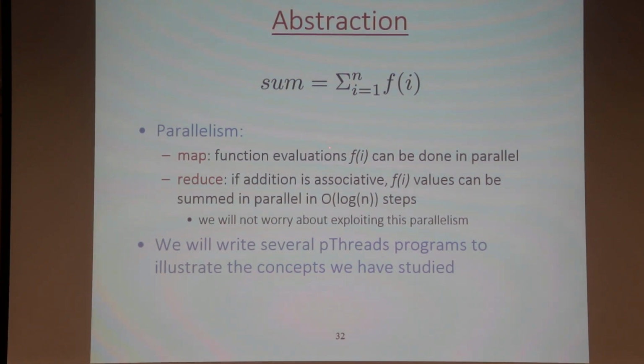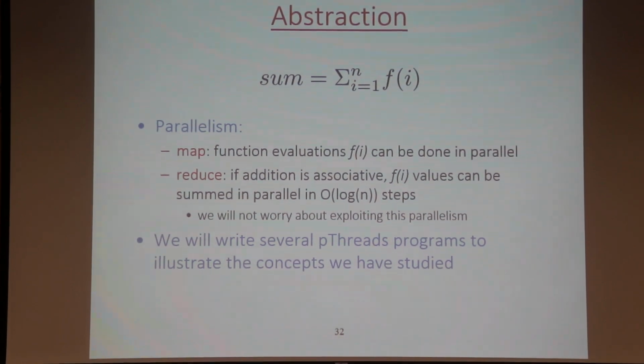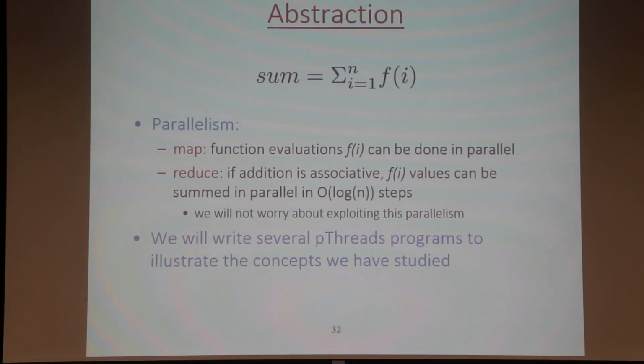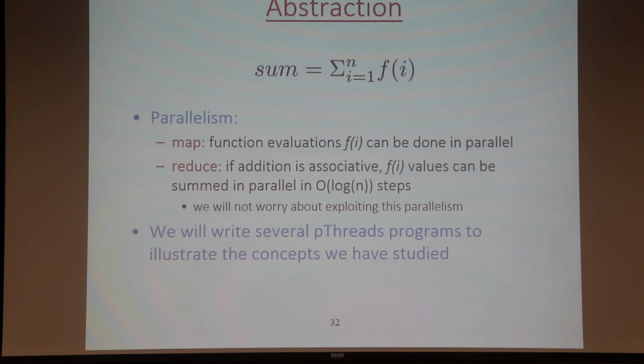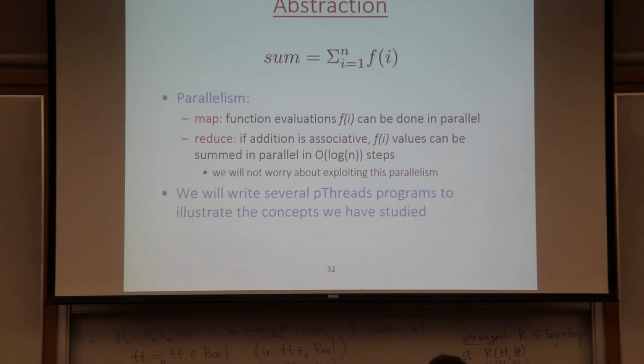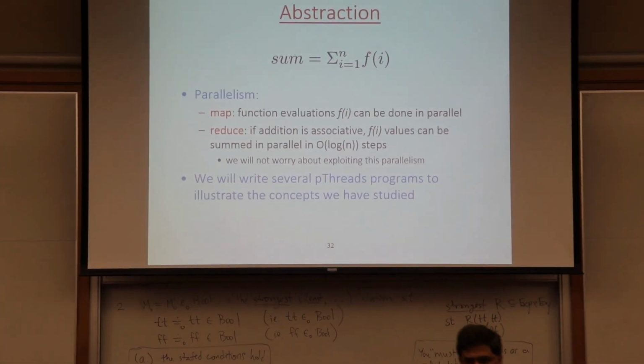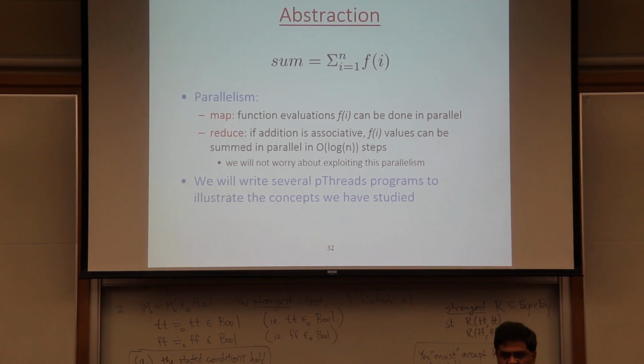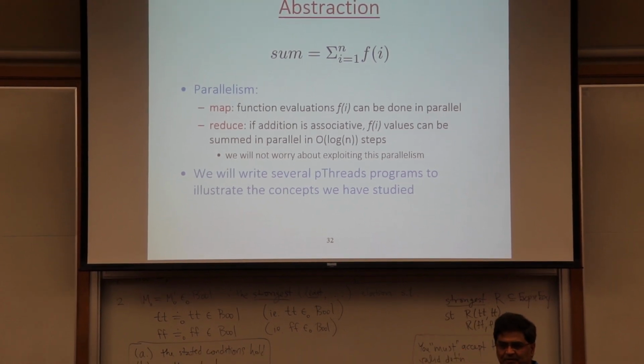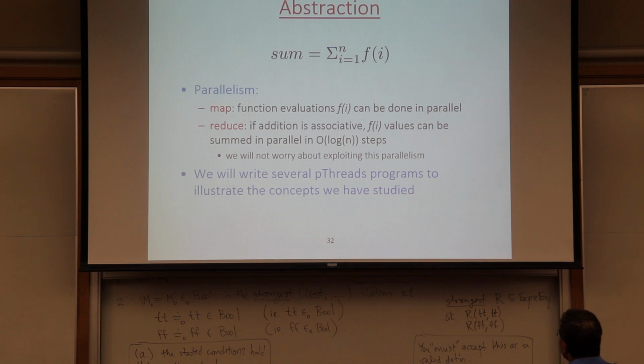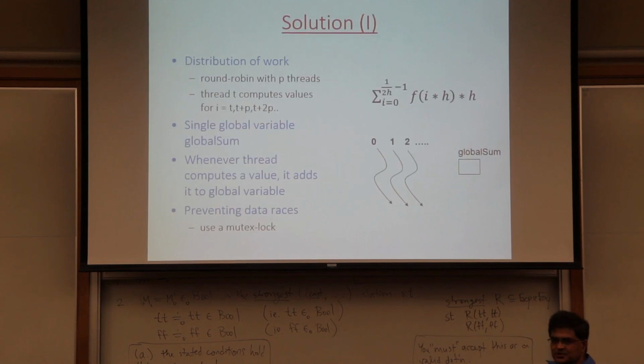Obviously the map can be done in parallel. Reduce can also be done in parallel if I assume addition is associative. It's not worthwhile doing that for shared memory machines because the number of cores is relatively small, as I told you. We're talking about 12, 20, 40 is the largest one that we have. So it's not really worth building that tree, which earlier you probably were told about, for doing these reductions in parallel. We're just going to do it sequentially, so we'll just exploit this map parallelism. Okay, that's the deal. So here is solution 1.